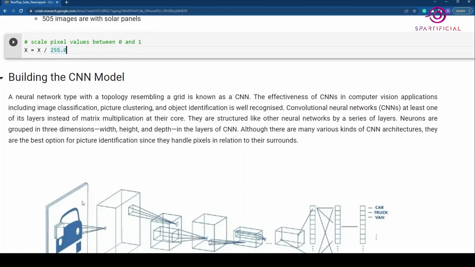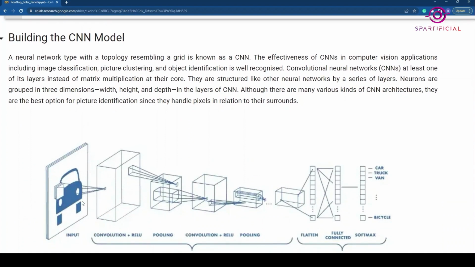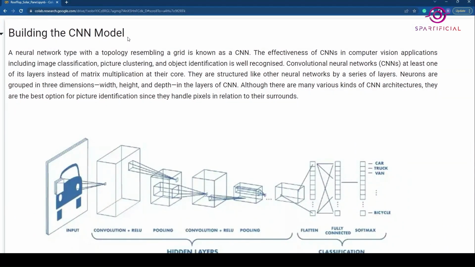And now we move on towards creating the convolutional neural network model. But what if we are completely new to the concept of CNN? We have already covered this whole concept in one of the projects named ship detection using satellite images. It is a whole project of about 3 hours long, where we have explained everything from scratch related to a convolutional neural network.